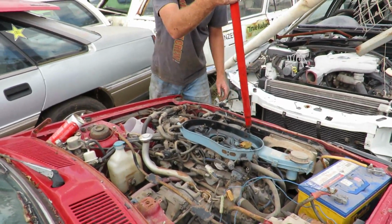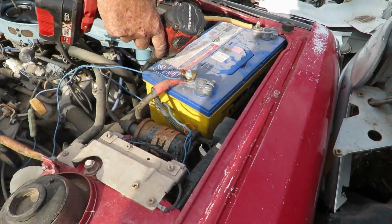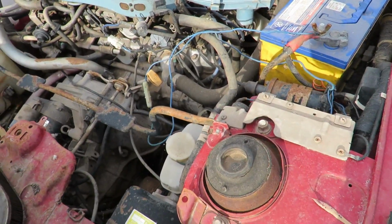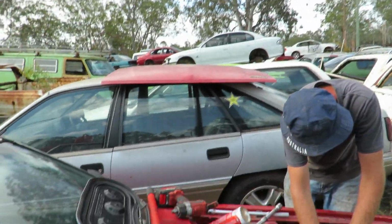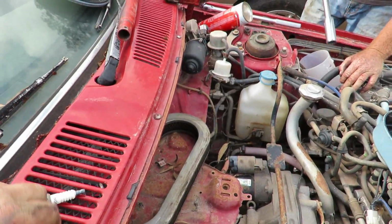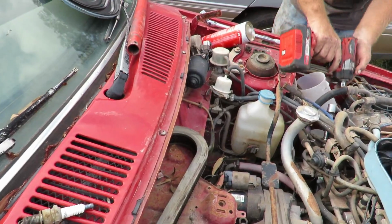Alright, I'm getting a plug spanner. Righto, so we're gonna pull the plugs out. Yep. I'll grab them if you want to do the next one. Right. I'll pull these out and then I'll show you what happened, guys. Righto, so on this side, one of the plugs is, let's see if I can get the light right, full of bad milkshake. And the other plug that was next to it, yeah, it's just as bad. Out you go, Kingatow.